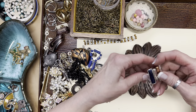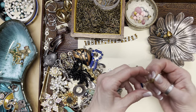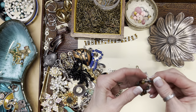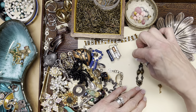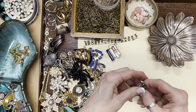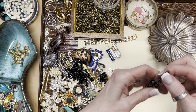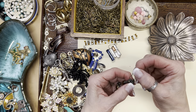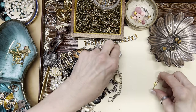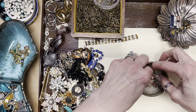This dish, I found some items that already had bulb pins on them. This has a little ring. This, now I don't know if this is how I intended to use it, but it's one of those where the beads sort of, it's like a garden hose where one goes to the hot tap, one goes to the other tap. So either they could be more securely joined to each other with those two little rings there, or they could stay on a bulb pin, but whatever. I'm counting these pieces as done. And hopefully we will have many more before this day is over, or before this video is over.